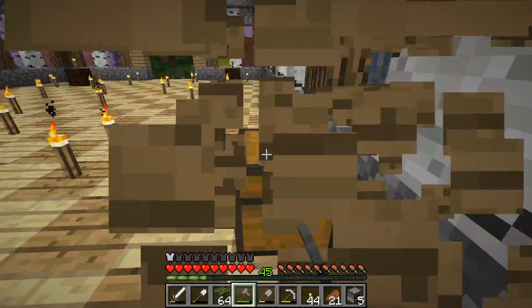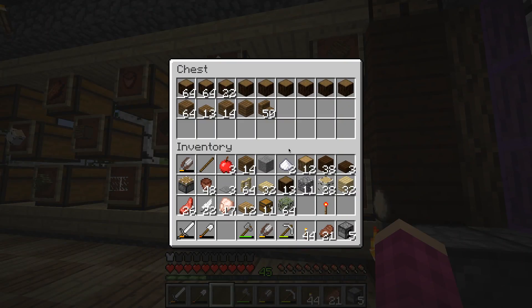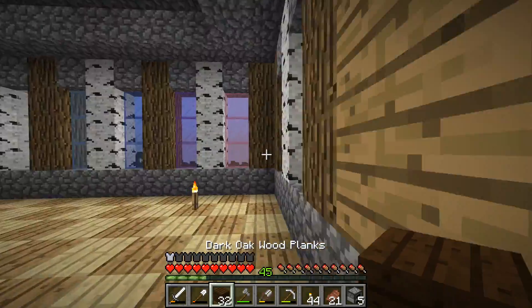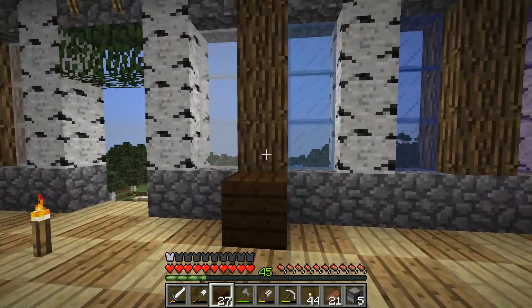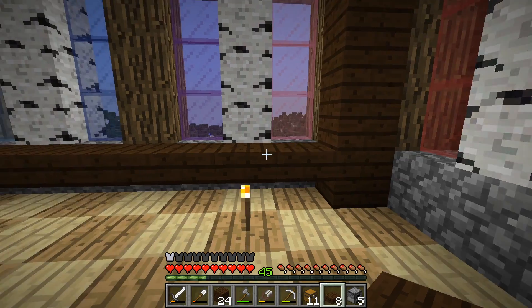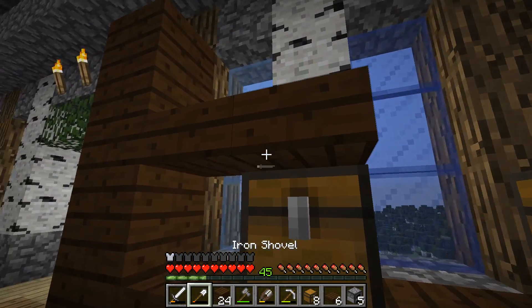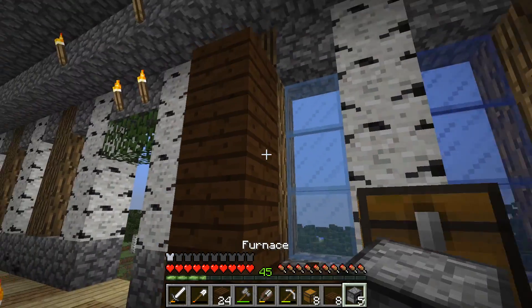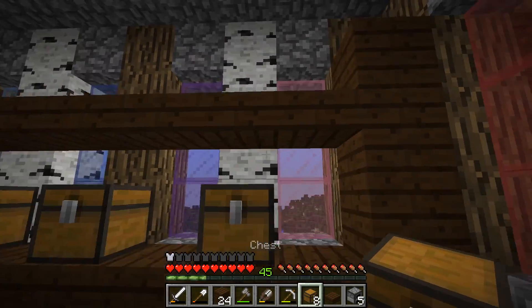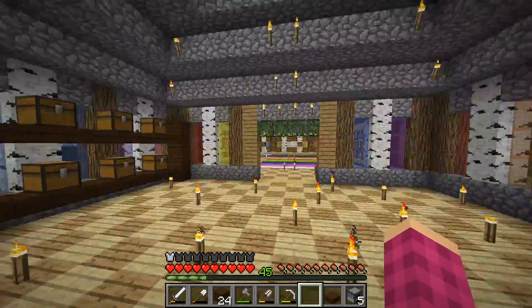Let's just slowly get rid of these because it's taking forever with this terrible stone axe, but that's okay. Oh wait, I already have some dark oak on me — never mind. I just saw some, so I don't even know why I was looking through the chest. That just was extra time for me, I guess. So let's make us some nice little shelves. Now we have shelves to put our stuff on. We go up one — there we go. That's good enough for now. We're okay with the shelves. There are shelves for food.